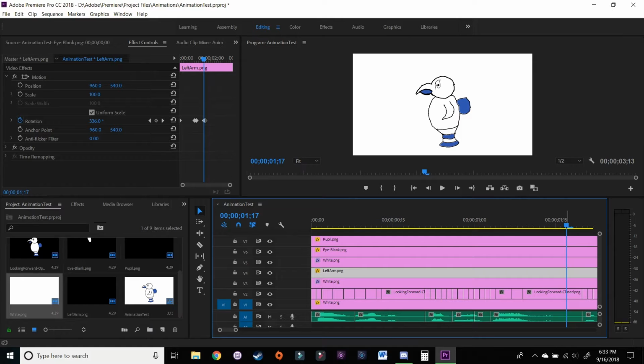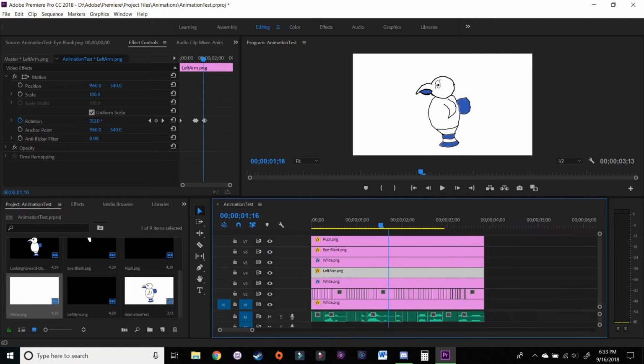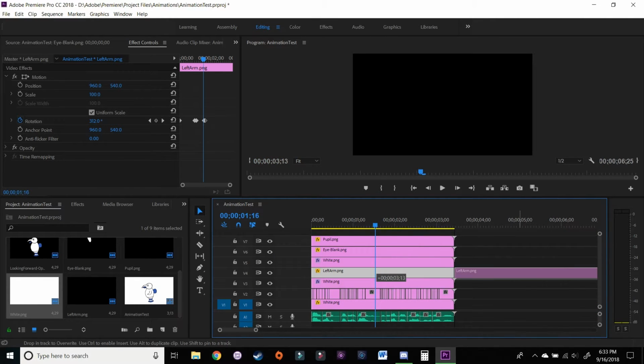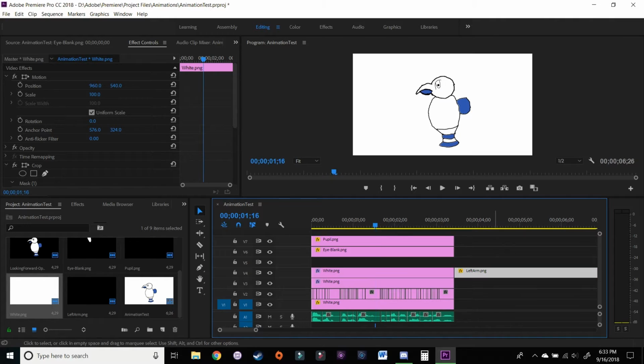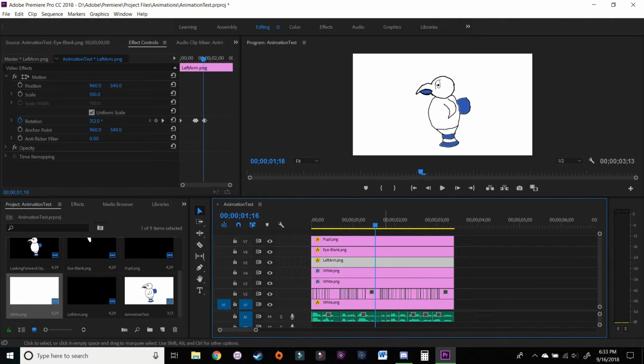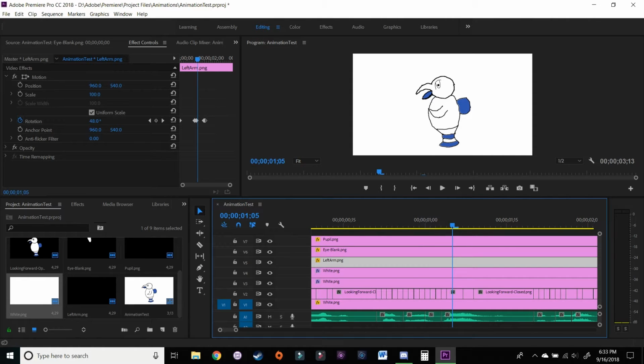I'll probably change that in the future. As you can see, it kind of clips through that. So what we might want to do is move some of these layers around, which we can easily do just by dragging this all the way out. And since they're all the same, there we go. There, looks good. And the arm kind of wigs out, but it kind of adds to the crazy that is felt in this line.